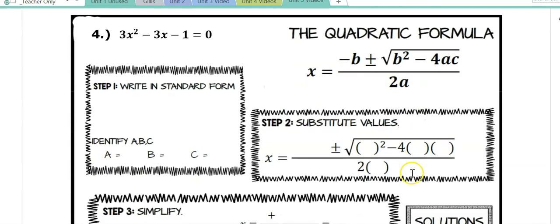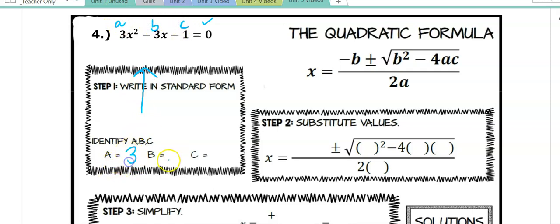All right. So now what we're going to do is plug this into the quadratic formula. Now, the first thing I need to do is set it equal to 0. So I'm going to come up here and make sure, is this equal to 0? Yes. So our standard form is up there at the top: our A, our B, and our C.